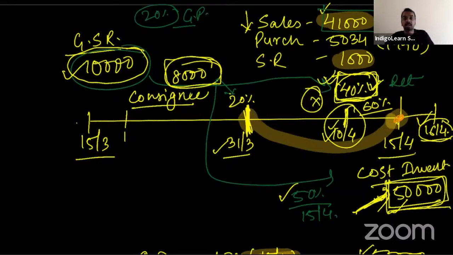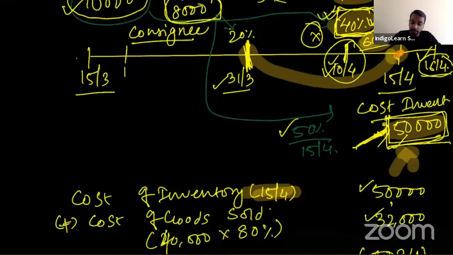I am repeating once again, 40% goods were returned on 10th of April. This 40% is included in this 50,000. Now, is it our inventory on 15th April? Yes. Is it our inventory on 31st March? Yes. And hence, there is no adjustment required. Now, for which amount we need the adjustment? 60% amount. Because 60% is not yet returned back. This 60% is not included in this 50,000. So, for this 60% of the goods, I need to add it to my inventory. So, let me add that.